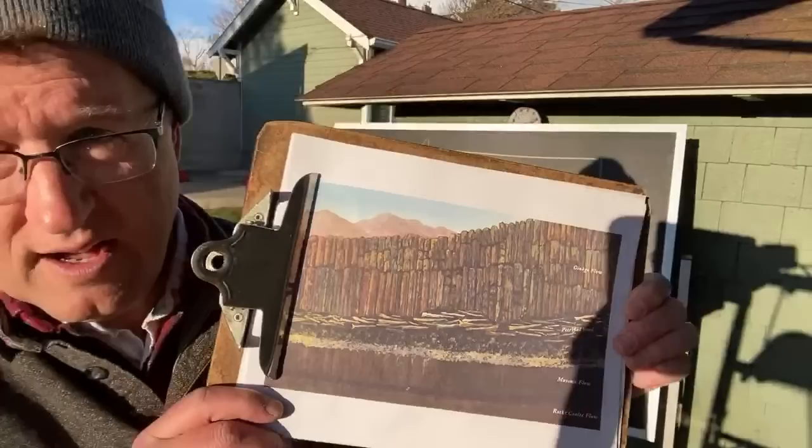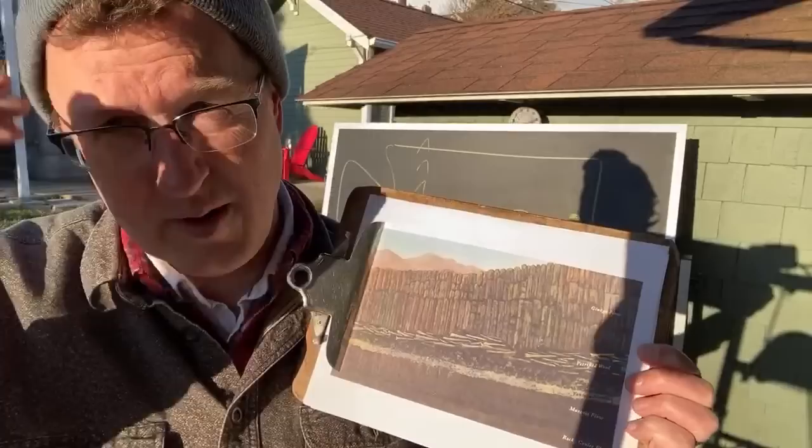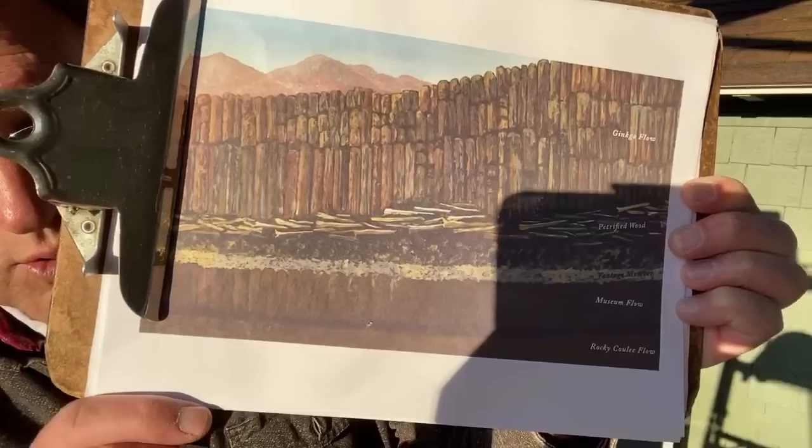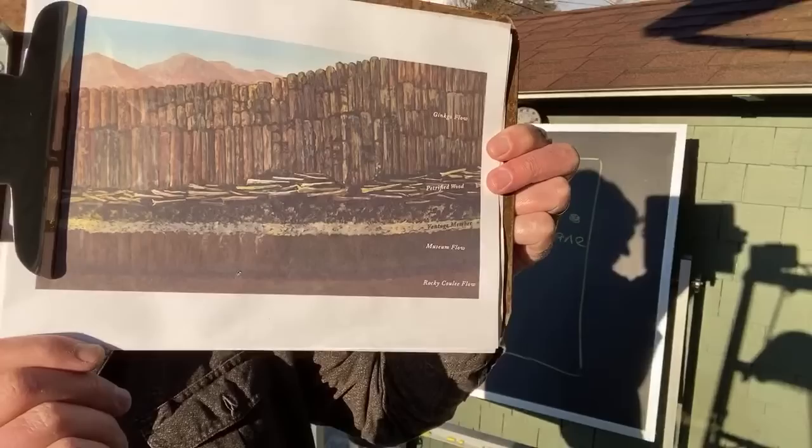At the state park, they came up with some new exhibits that they debuted last summer, the summer of 2019, and they did a really nice job and hired a wonderful artist. I think his name was Sam. And this is a nice job of Sam to show us our toothpicks. So this is a more realistic portrayal of some of these things we're about to talk about today.